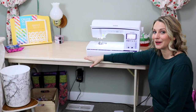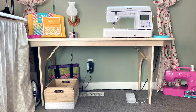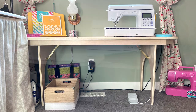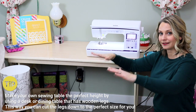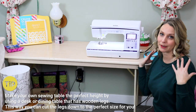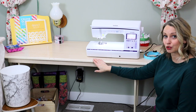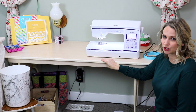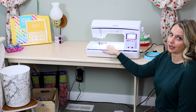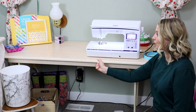This particular sewing table I got from my grandmother. It's not meant to be a sewing table, but the nice thing is it is shorter than the average height of a table, which was perfect for me to sit at a sewing machine at the correct height so that my shoulders and my back don't start hurting over time. I actually attached this table to the wall using a little L bracket so it doesn't shimmy and shake when my sewing machine is running. I've got it attached to the back of the table and to a stud in the wall and it has kept it so nice and secure.